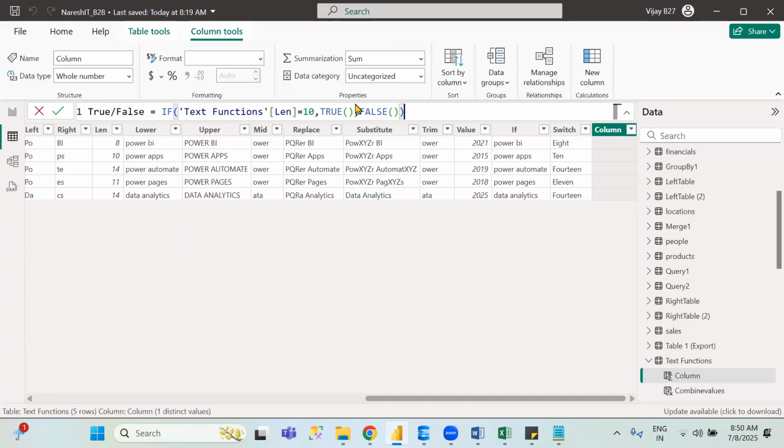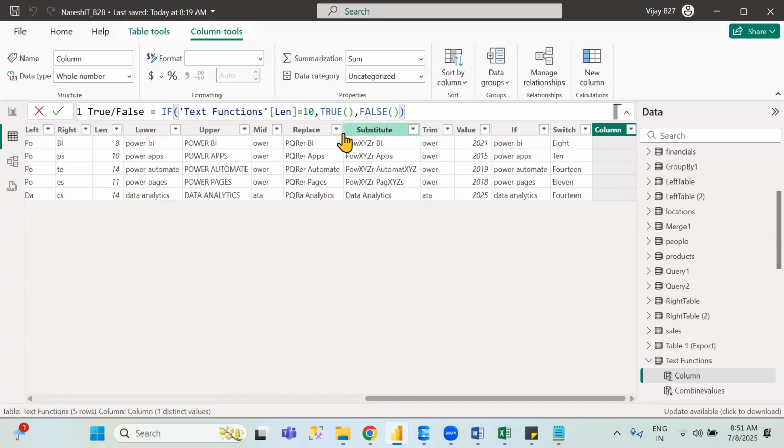What is the meaning of this? If you use the true function in the return, then in the false statement you must use the false function only, because these two are of one data type. Suppose you are giving true, then in the other statement don't give a character, numeric or decimal value. It will throw an error.